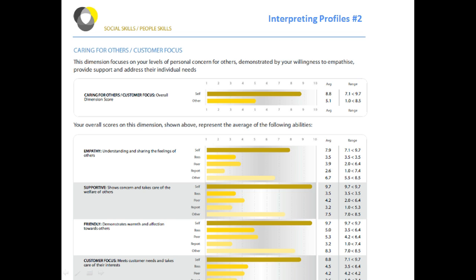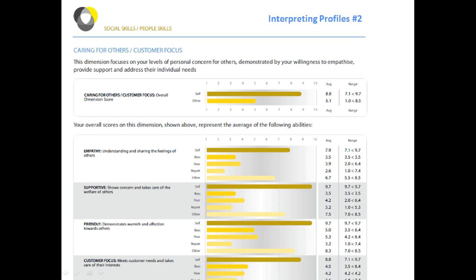So how might she come across to others? What's this profile saying about her? How would you feed this back? Okay, clearly there's a big reality gap between what she feels her characteristics are and how others see her. Clearly she makes an effort and presents a particular face and a particular appearance to clients, but quite a different one to reports. She thinks she's empathic, but reports really don't feel that she is.